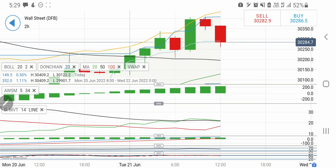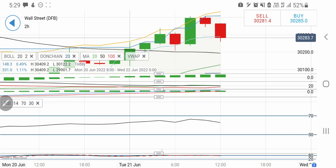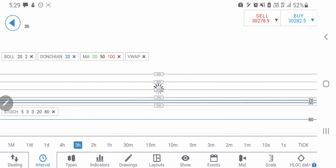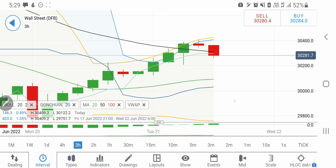The oscillator there in green, it is bullish. The directional movement is trying to converge, the MACD is trying to converge. Right now it is bullish. RSI is trying to look downwards. Stochastic is near overbought levels. Be watchful and cautious there. Any move below 3250 levels is a good level to go short.